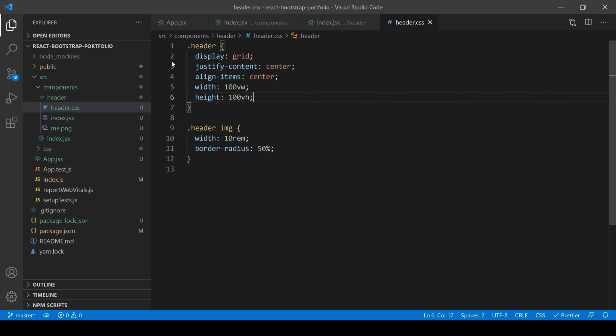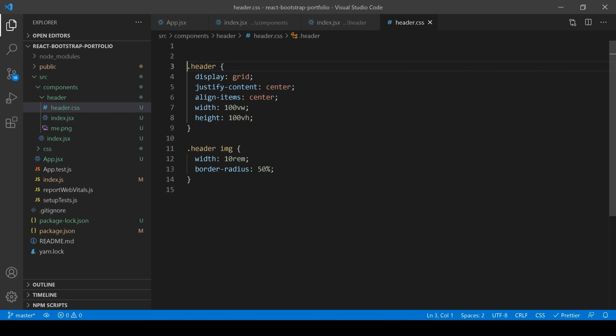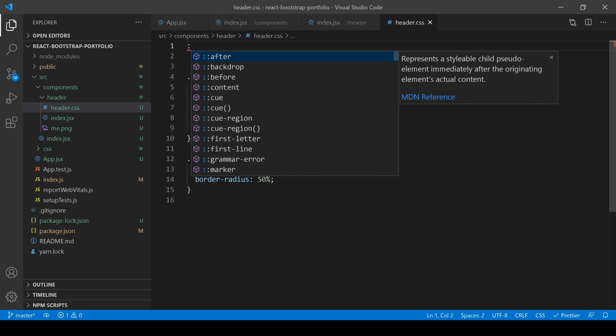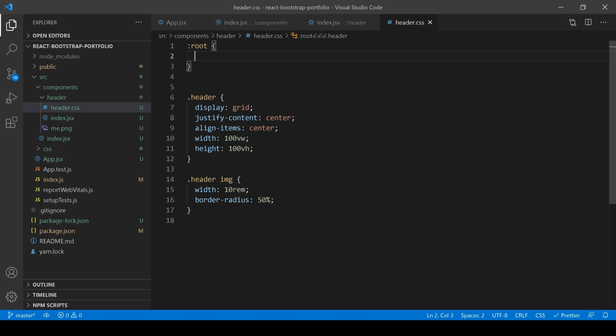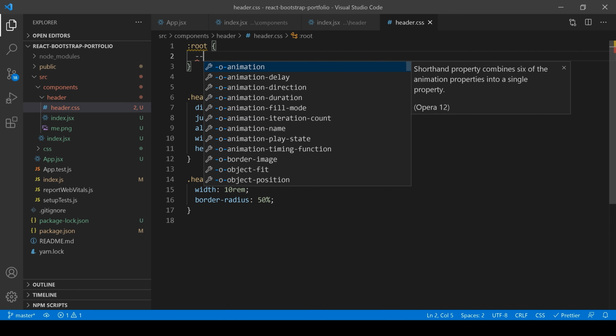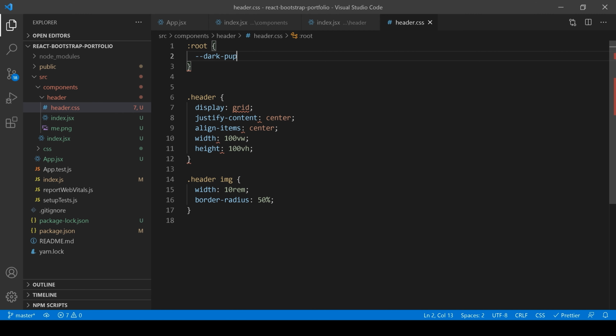But before we add any colors, let me create the variables for our colors. The first one is gonna be the dark purple. It's gonna be hexadecimal, so 202330.